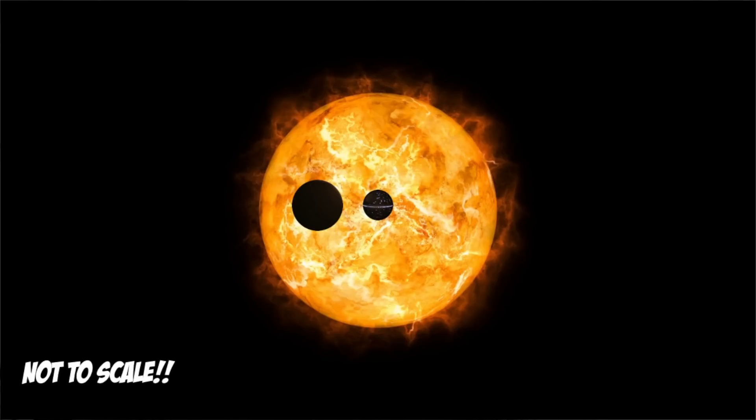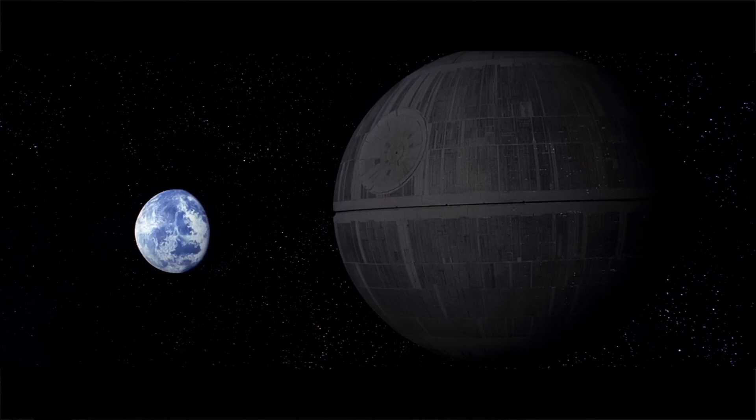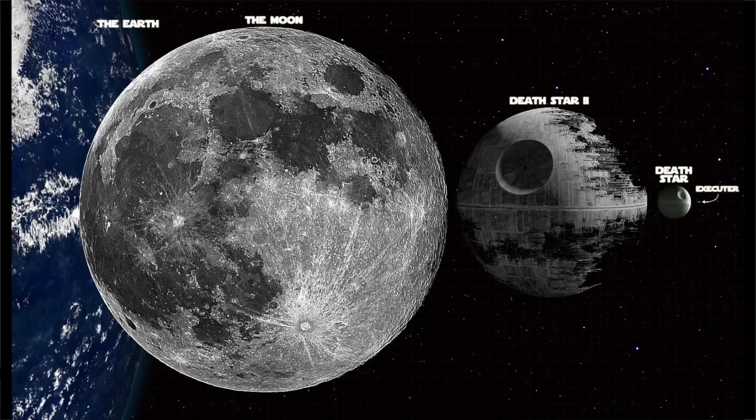So as wild as it sounds, we actually have ways of detecting Death Stars already. First off, when the Death Star is in orbit of an Earth-like planet like Alderaan, about half a percent of all stars in the galaxy would have the right alignment to see the Death Star pass in front of the parent star. That's called the transit technique, and we already use it to detect exoplanets and even exomoons. Using Martin's estimate of 121km diameter and assuming it's passing in front of a Sun-like star, that would give us a transit depth of just 7 parts per billion — way below our sensitivity right now.